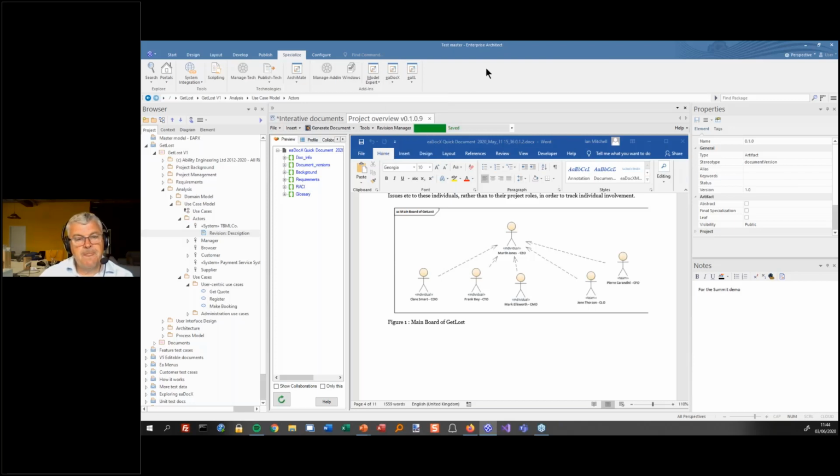It's a question from Taras. Interesting. How do Prolaborate and EA Docs work together in terms of overlapping functionalities? Better be careful what I say about Prolaborate here, Nizam, haven't I? Well, Nizam and I have talked about this many, many times. I think they're solving the same problem. Both Prolaborate and documents in general are solving the same problem.